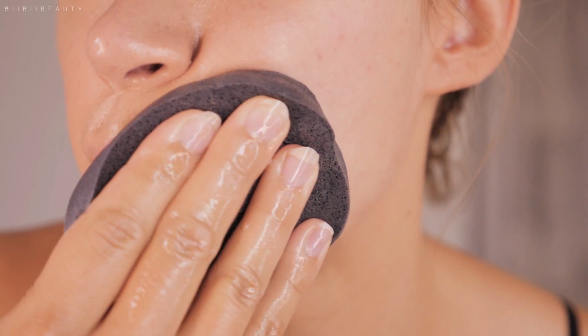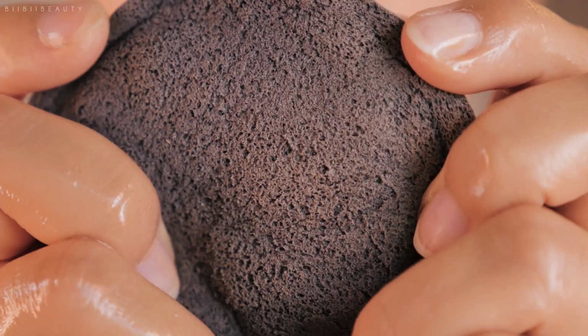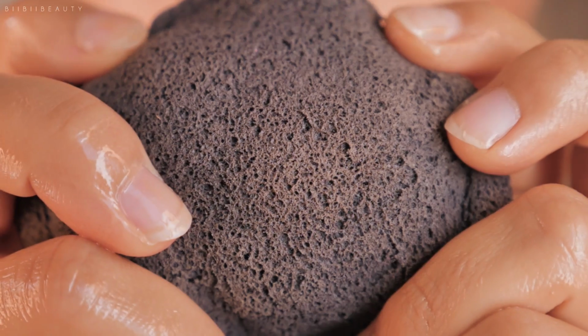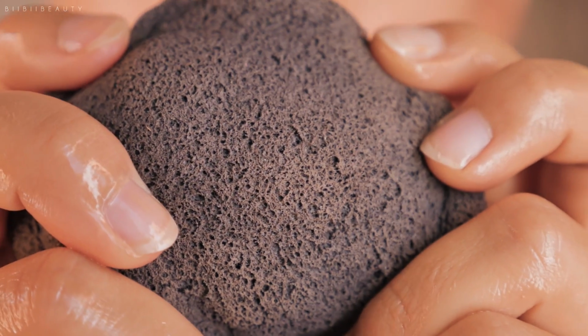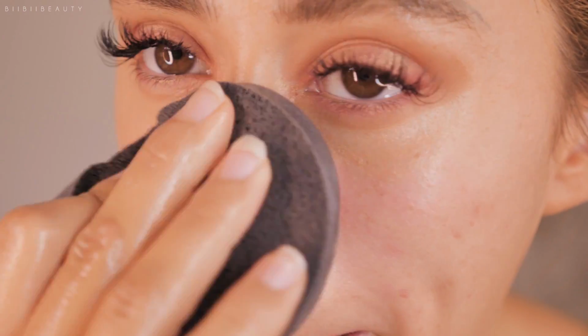You may be wondering why my puff looks a little weird, and that's because I thought it could be cleaned with rubbing alcohol to sanitize it, which I'm warning you now you cannot do. If you want to deep clean any kind of cleansing puff that's made from PVA, I am warning you it's going to melt when you do that. So that's why mine looks a little misshapen. Only use antibacterial soap if you're ever going to clean your cleansing puff.